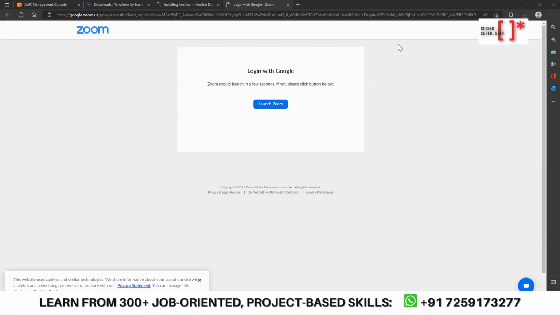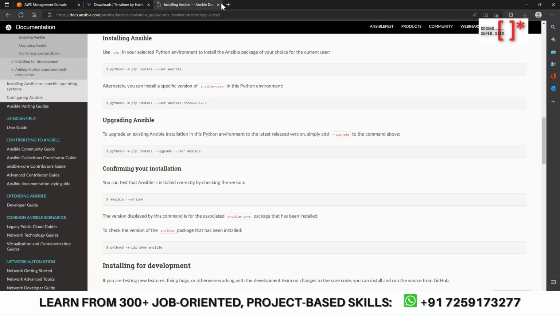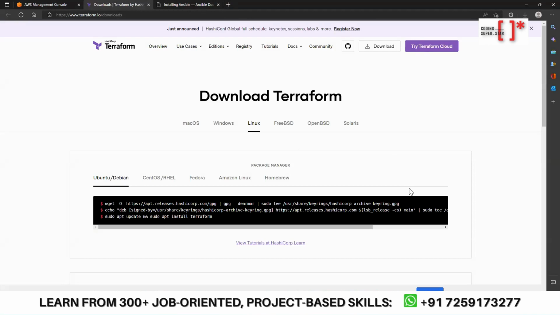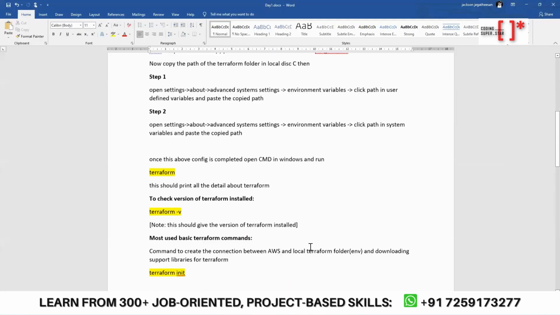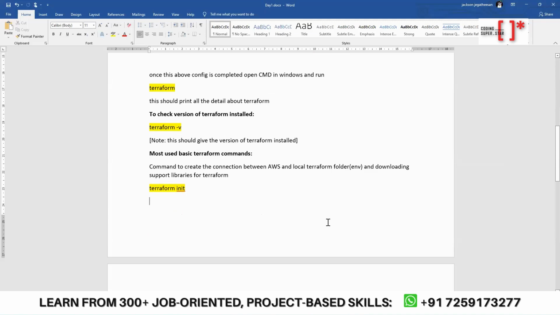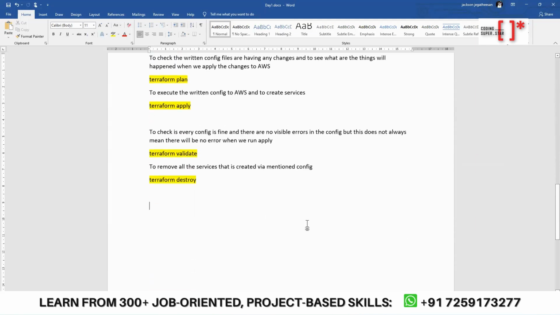So let me close this. And let me put this in the documentation. So first thing is we have to go to the downloads link, and followed by that, we have to choose the Linux that we are going to use. Am I audible, guys? Is there any problem with my mic? Is everything good? No, you are audible. Okay, great. Because I'm just juggling between two laptops, so it's kind of confusing. That's why.